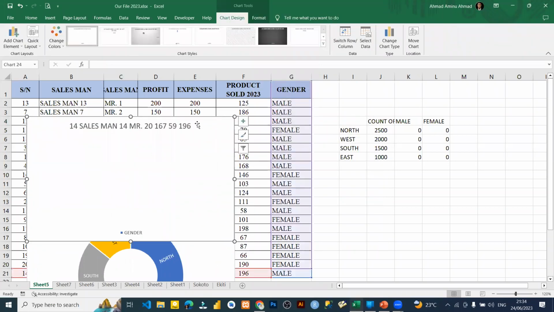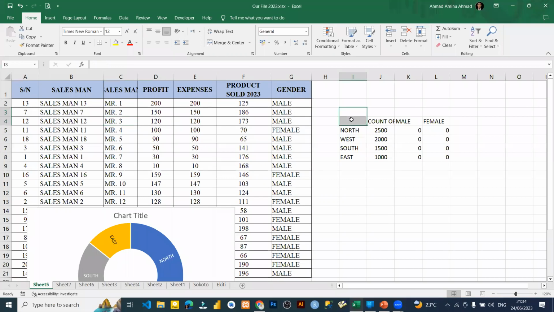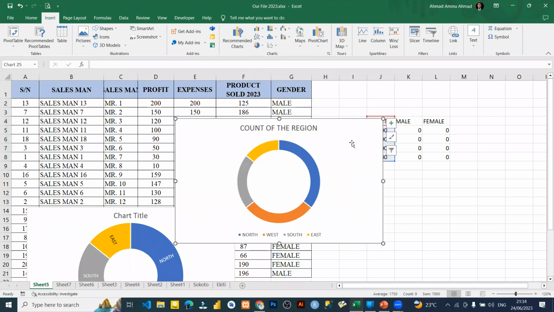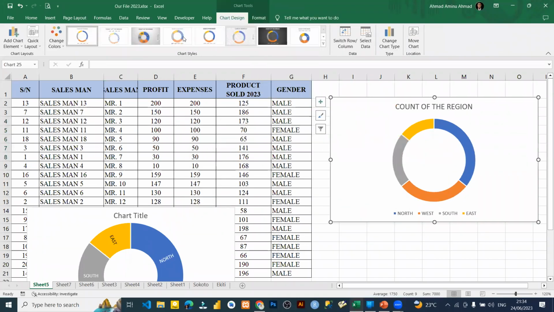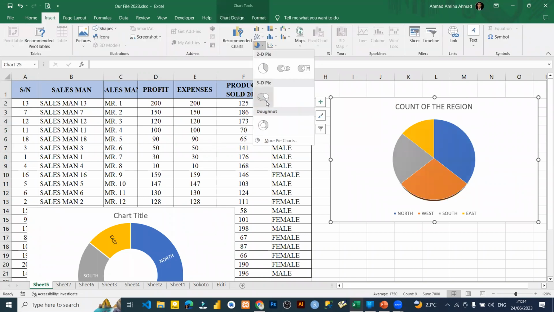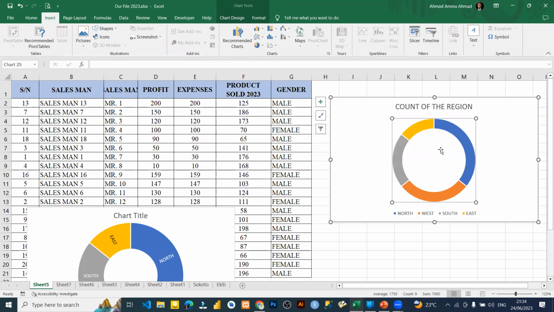Okay, let me just select any data. Okay, let me select this one. We treated the donut chart then. So please, you can go ahead and use it. Just click it. You see it here. I told you not to use this 3D chart, only this one. I said don't use it, but now this is the donut chart. And you can go ahead and customize it.